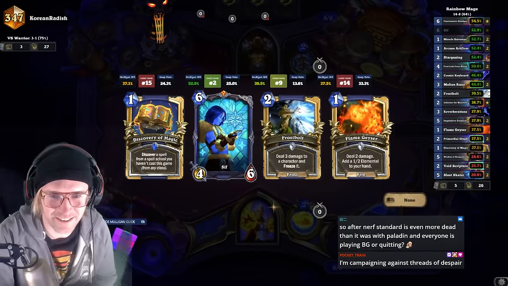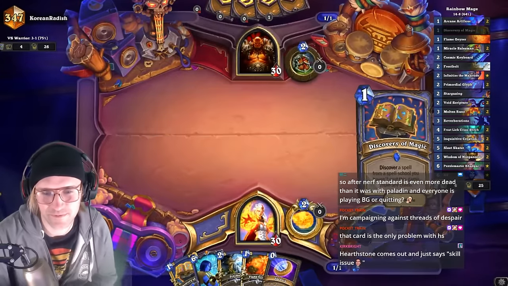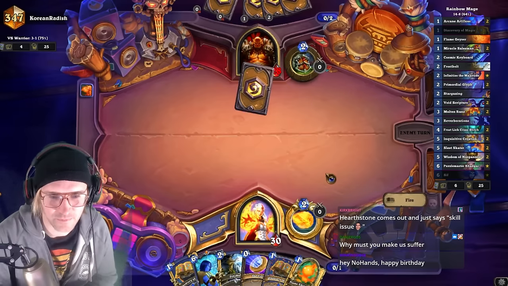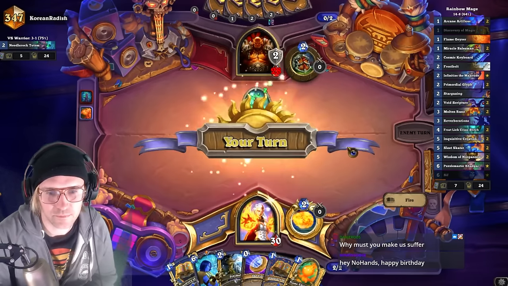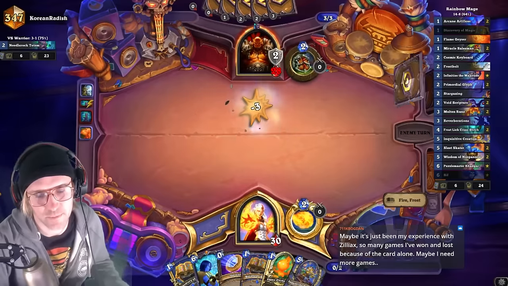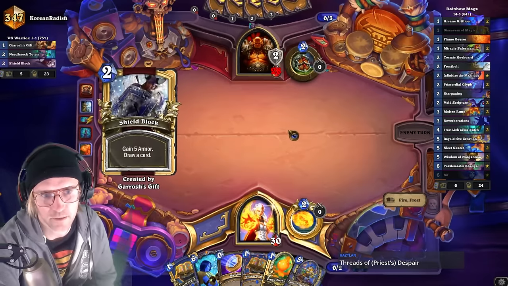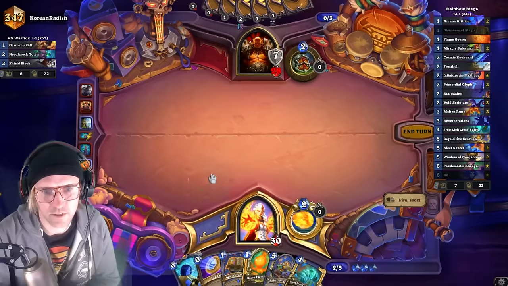Threads of Despair, dude, that is a good card. That's what I get. I have to kill this. It's too dangerous to leave alive. But I mean, I have Discovery, so I would like to get my Sif fully invoked. I have to remember, I probably should keep Flame Elemental in hand, right? Play around Dirty Rat. If I had known I was going to top deck that.